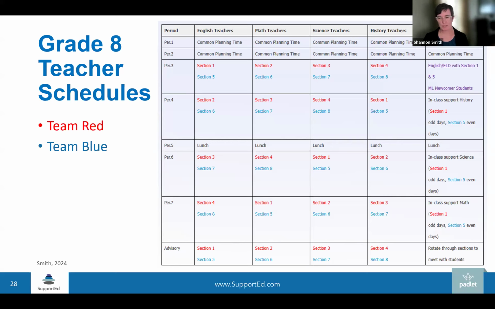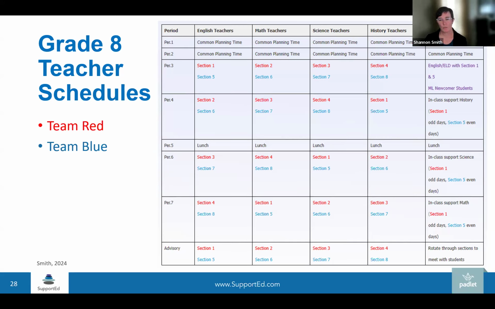The teachers that were selected for Team Red and Team Blue were, again, those teachers experienced with teaching multilingual learners. They wanted to make sure their brightest and best were teaching their multilingual learners.